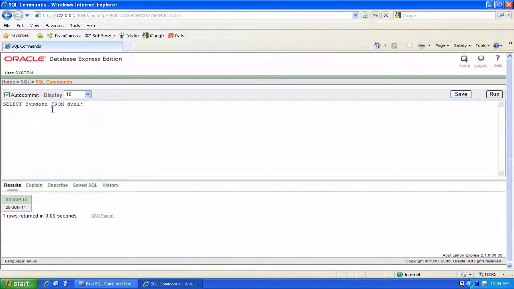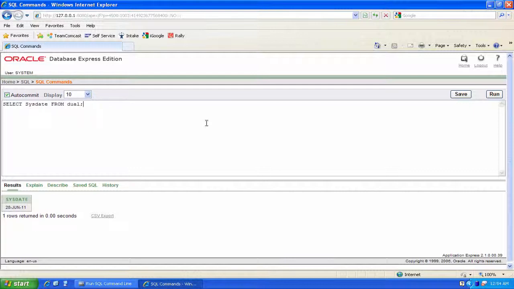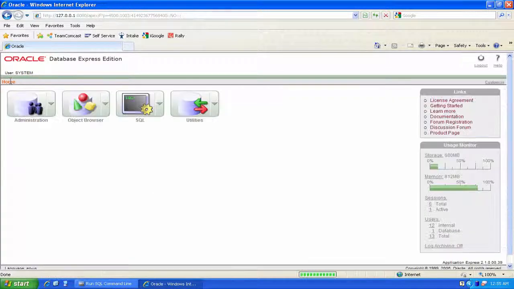So there are a couple of ways to enter commands in Oracle. As I mentioned, a lot of the things we'll do in this course will be command line oriented. You can do it with this sort of bare bones DOS-like command prompt, or you can do it with a slightly more friendly, slightly more graphical version of a SQL command editor. One of the nice things about this guy is that it's going to have history for you, and you can see some statements that I've issued on this particular Oracle XE database over the past several days. You can see things from 5 days ago, etc. That's one of the niceties that the somewhat black and white command line version is not going to give to you. Okay, I jump back to home.